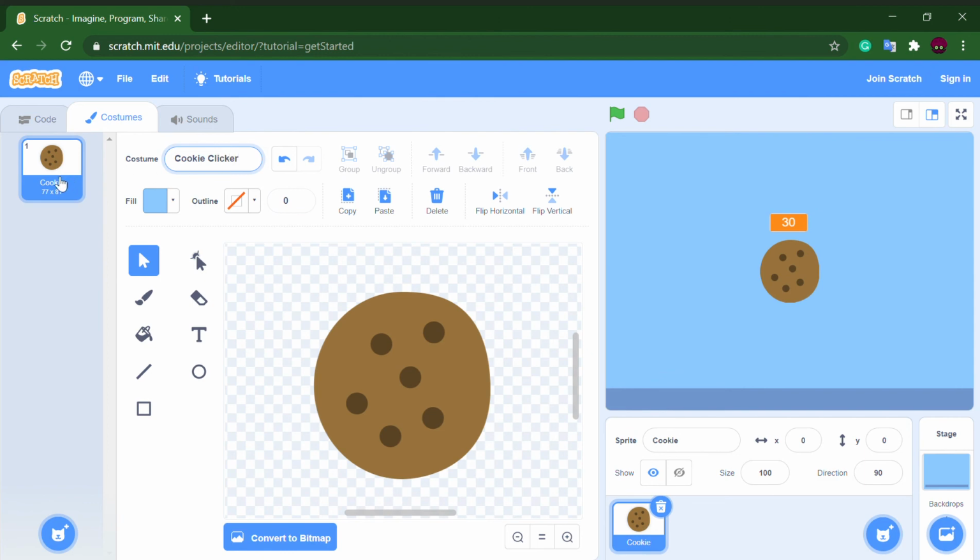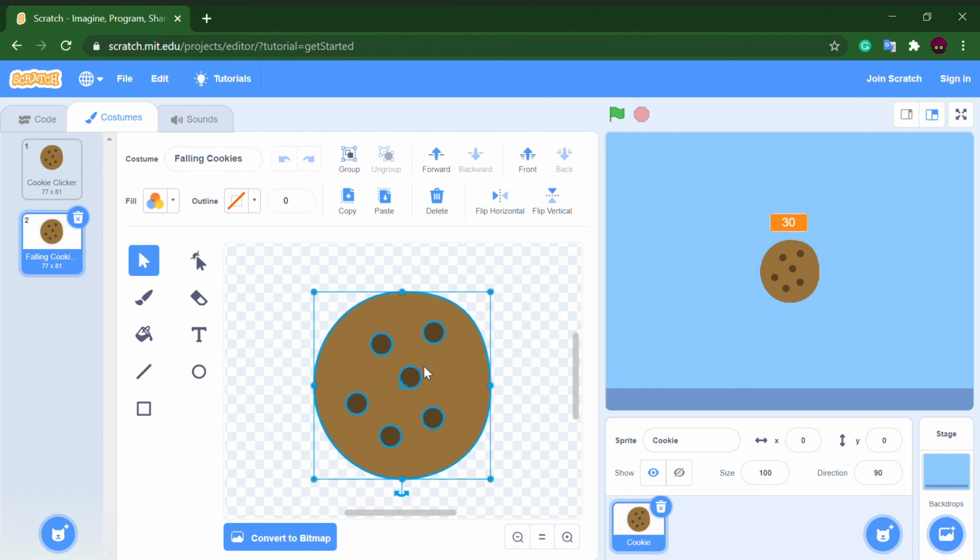Also, let's just name this cookie clicker, and we will name the second one falling cookies. Yeah, really I have no other thing to call this, falling cookies, and make it smaller.